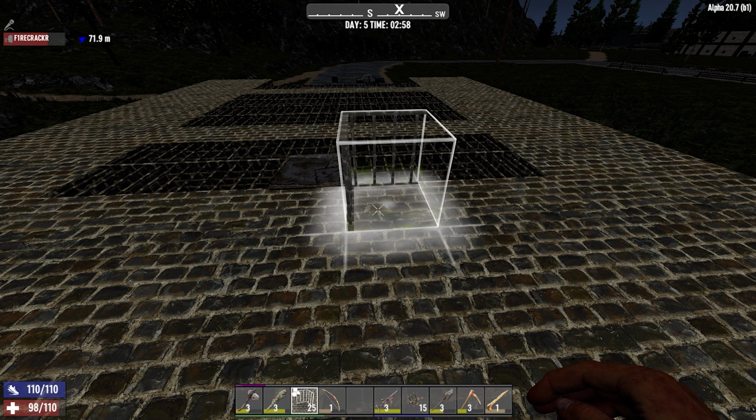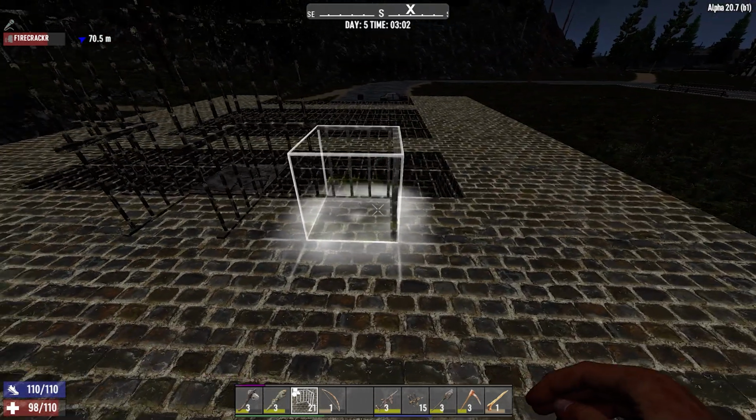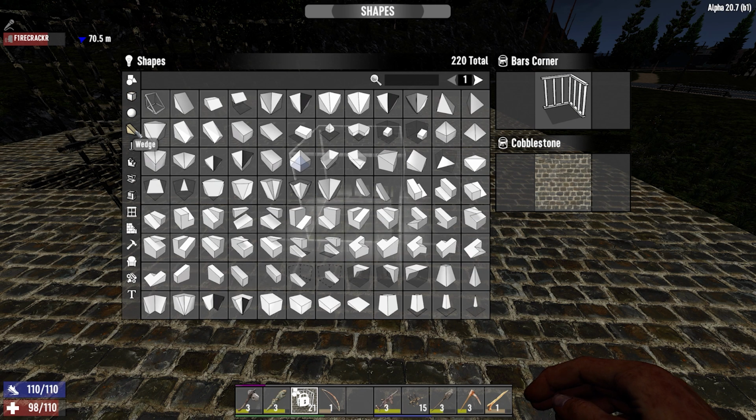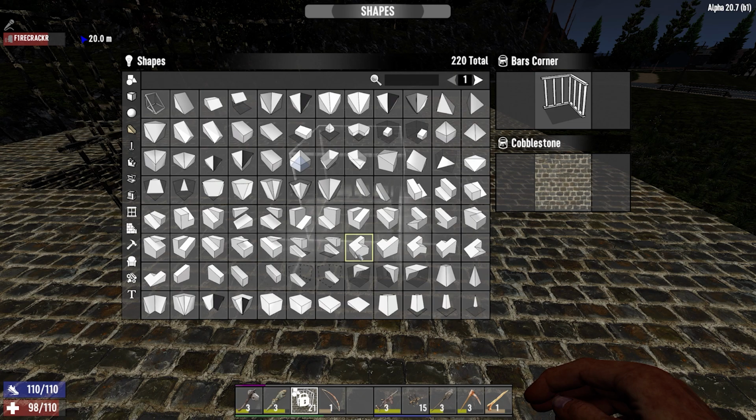Alright, shape. I want corners. You, you, you, you. And then I want to go back to shape, and I want blocks. Get fancy with it. Oh, I need more stone. Okay. Working with stone tools here, folks. It's fine. Yeah, it's great. Yeah. Super awesome. Something like that.